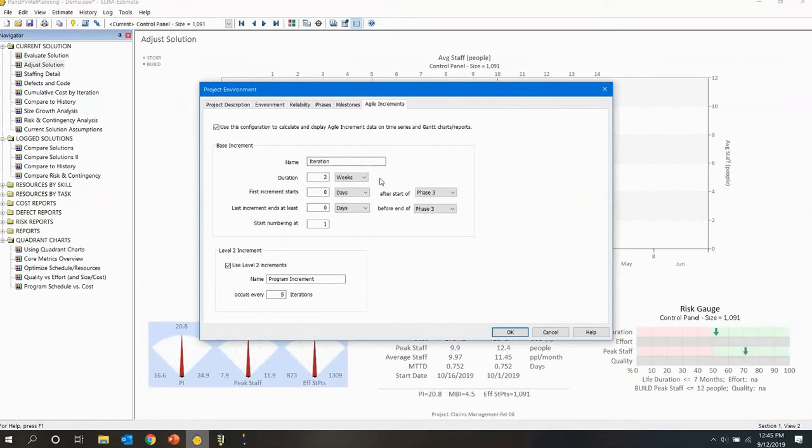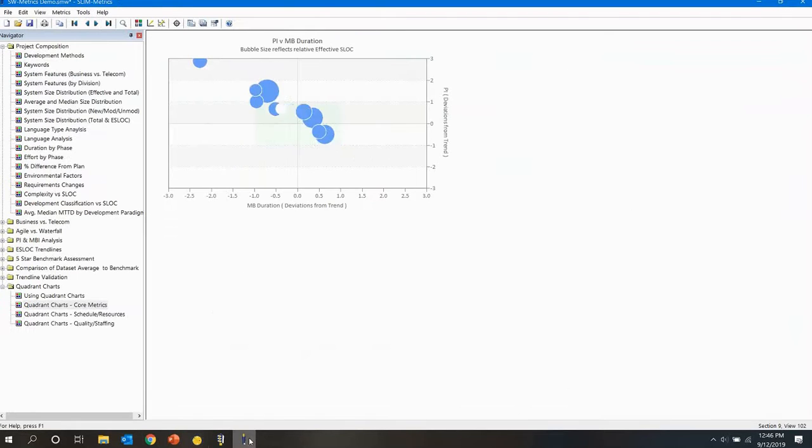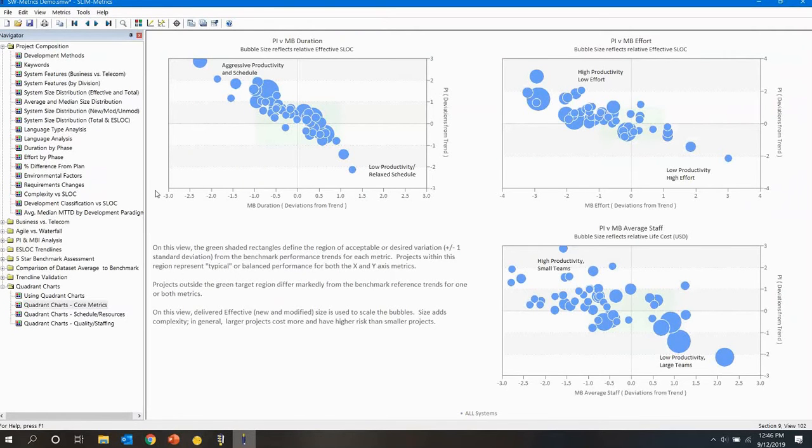One of the products you showed, Slim Metrics, with the bubble charts, had Agile versus Waterfall as a selection/folder on the left-hand panel. What is this? Oh, that's a good question. So that is an example. Let me see if I can find one.